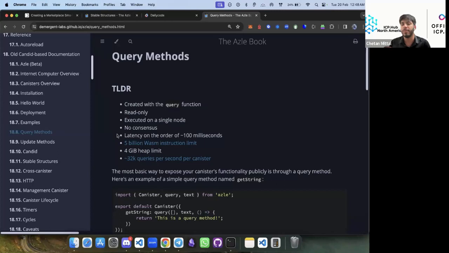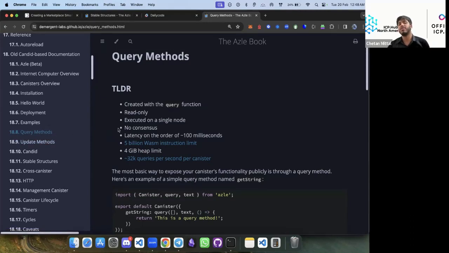We need not waste our compute power, because the costing is $5 per GB per year, and so on. So why are we wasting the costing of the servers? If some normal functions are going to be written, it is always better for them to be written as query methods. If some important methods where we are asking for information from individuals, or anything that updates the state of the code, usually need to be followed by the update methods.